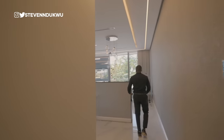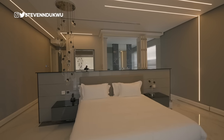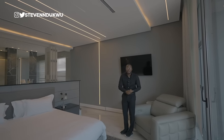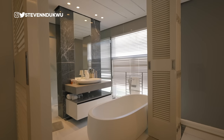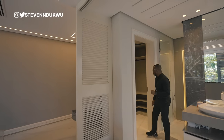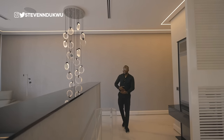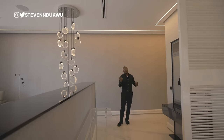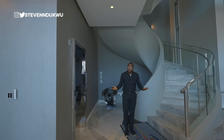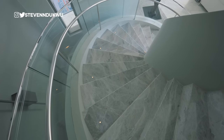This is one of the main bedrooms on this floor — come in. There's a couch and what looks like a queen-size, maybe four-by-six bed, with a nice console. The bathroom has automated lights, a bathtub, standing shower, vanity, and toilet. Importantly, this room comes with a walk-in closet — walk in here and store your clothes. Sorry if I seem to be rushing, but I don't want this video to be too long and I really want to cover all the spaces. We're now heading to the first floor — you can take the lift or the spiral staircase, which adds to the overall aesthetics of the property.